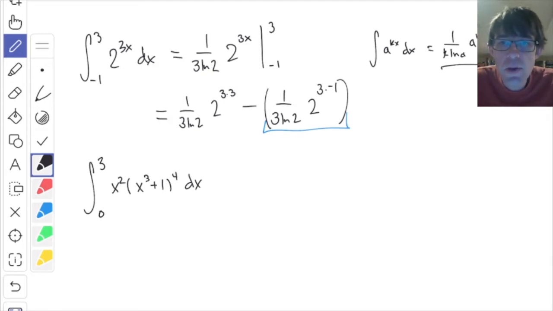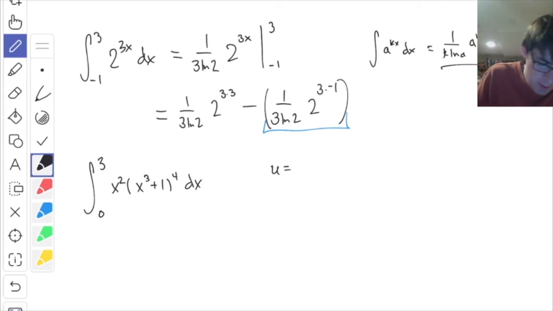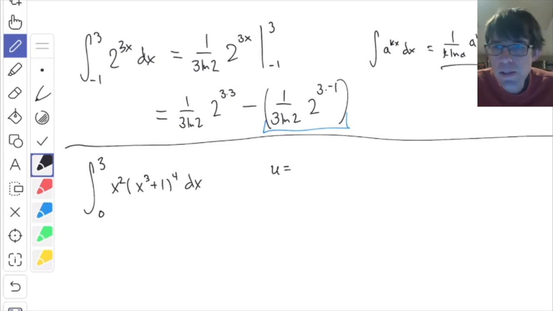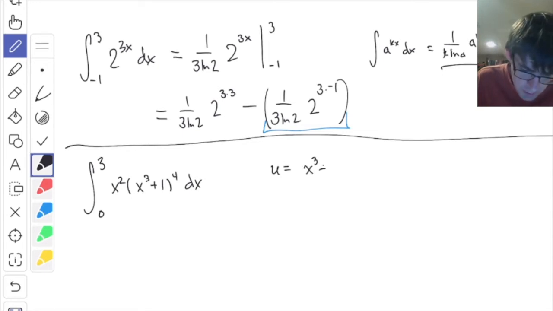Our strategy when you're using the fundamental theorem of calculus with one of these is to do the entire substitution first. I'm going to do the entire antiderivative first, the whole u substitution, all the way to the end of that. And then finally at the end I'm going to plug in the 3 and the 0. So let's see if we can make it happen. I begin by choosing an appropriate u. Any u-sub masters out there? What should I choose for the u here? X cubed plus 1. Yeah, you want to choose something which is on the inside of something. So x cubed plus 1 sounds like a good idea to me.